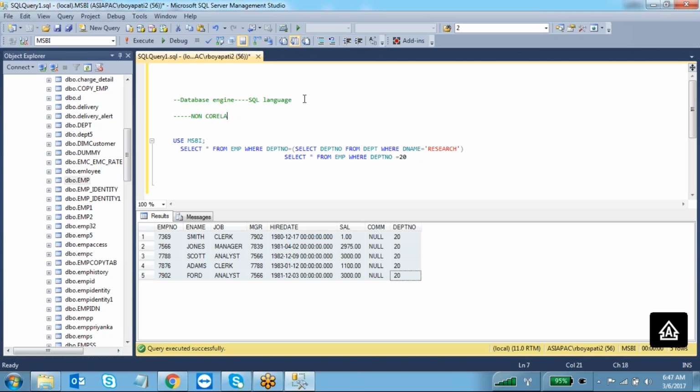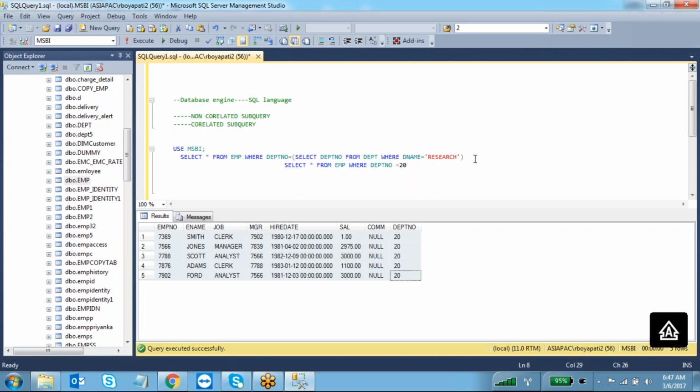Non-correlated, and the second one is the correlated subquery. Whatever we have discussed now is a non-correlated subquery.